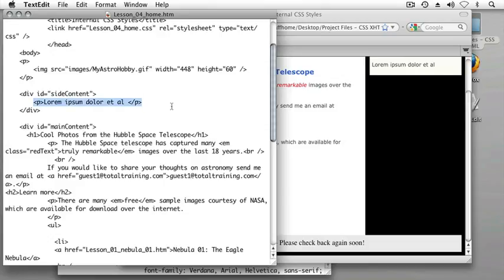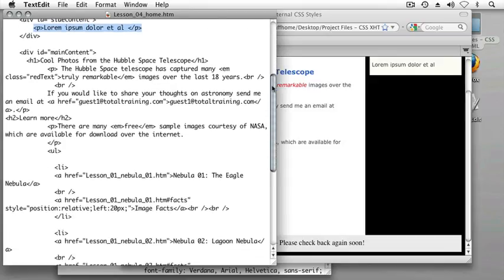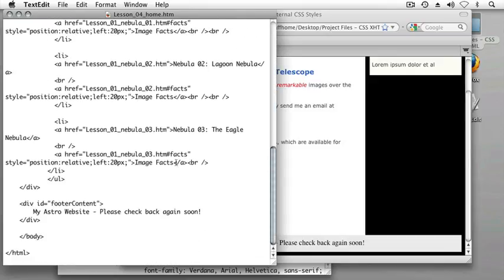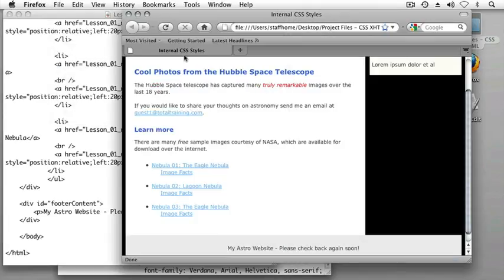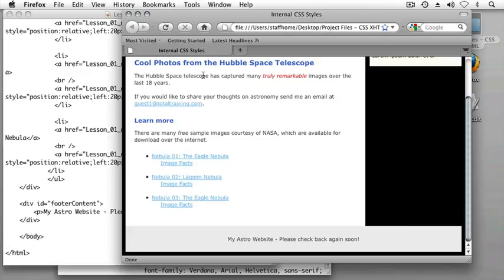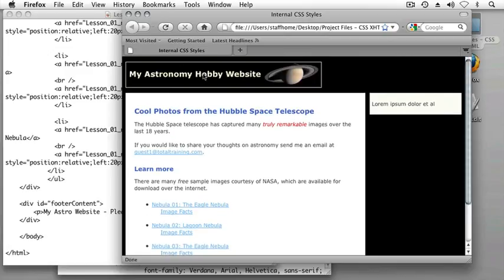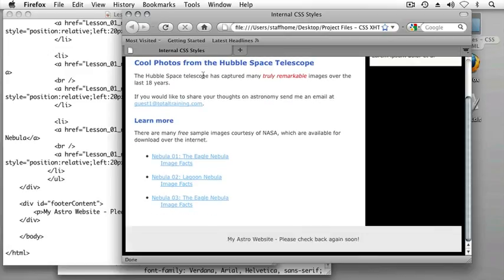And for consistency, you can see that because that side content has a paragraph element inside it, and our paragraph element inherits text properties, I might want to put a paragraph element around the copy inside our footer content div at the bottom of the page, so that when I save the page and refresh, the same text properties which we see in the side content div appear in the footer content as well.